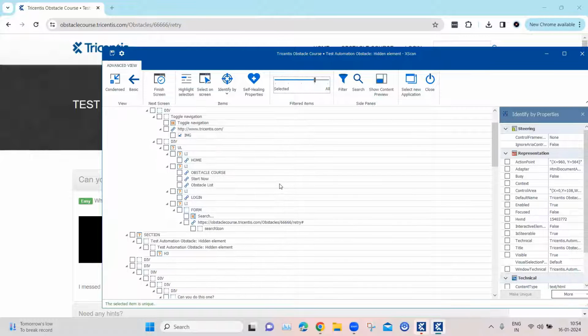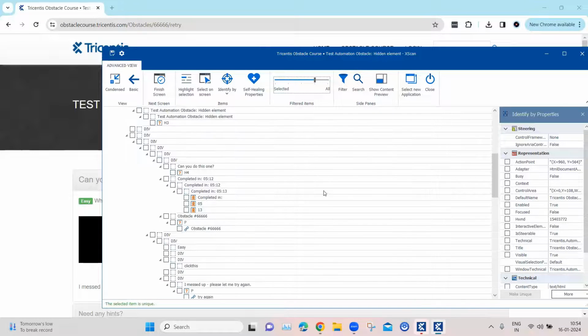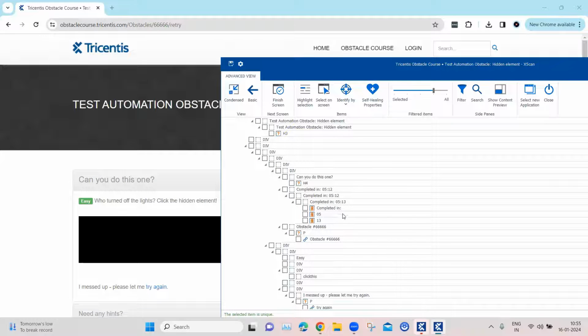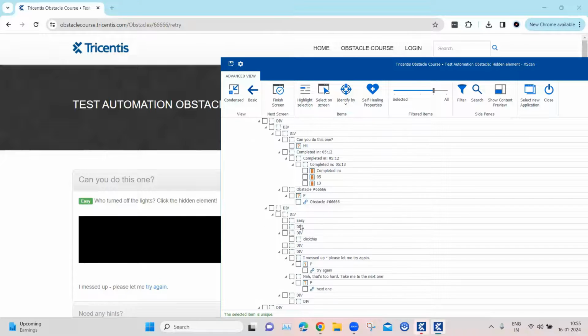Now we'll try to find this element by looking at where it may be present, and you can tell that by looking at some of the other elements, like this text, which is the easy. I can see this easy element is right here under this div section.